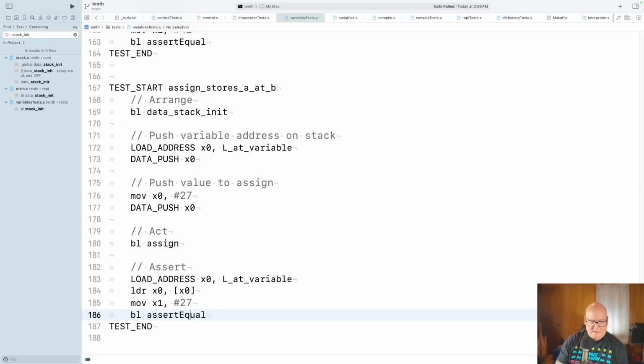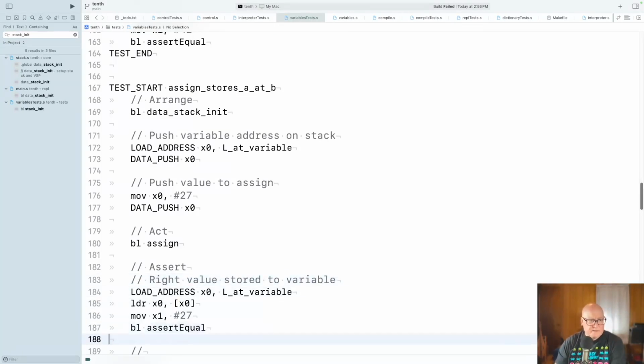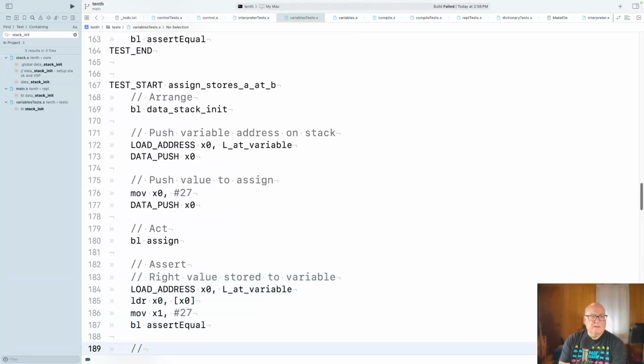And then I think I also want to assert this is the right value stored to variable. And then this, well, I could probably just put my own guard on there.